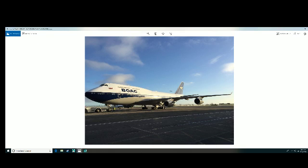According to what I've read, British Airways is keeping this paint scheme in their fleet, as well as the 2 other paint schemes, until 2024. That is 5 years from now, 6 years, somewhere around 2024 or 2025. They're getting rid of the fleet of 747s and replacing them with more of a luxury type aircraft, like the A350, 787. Will replace these, as well as the 777X if they choose to get them or not from Boeing.